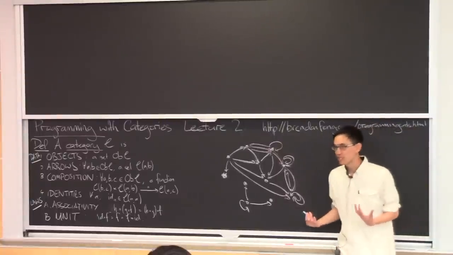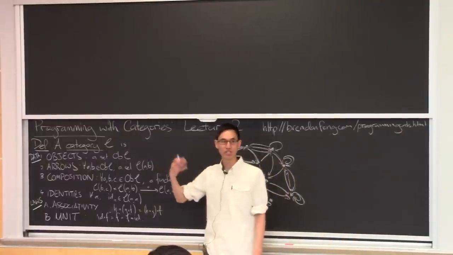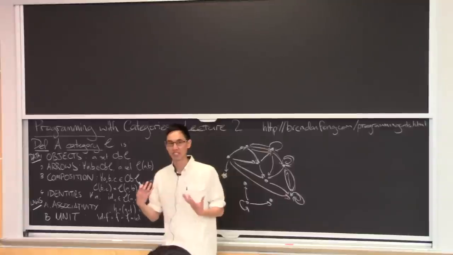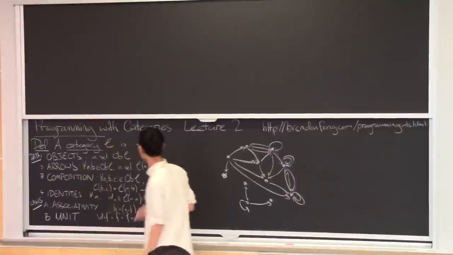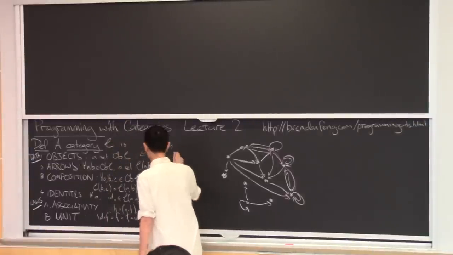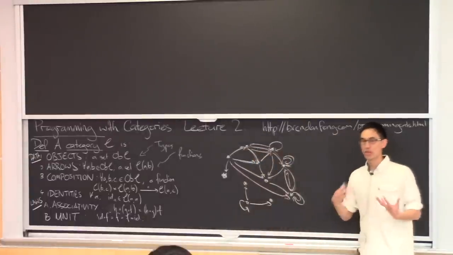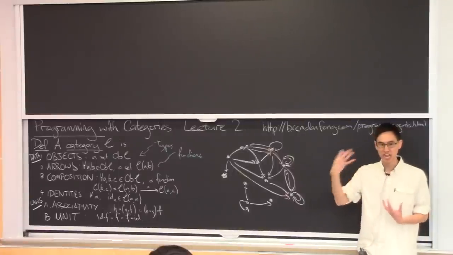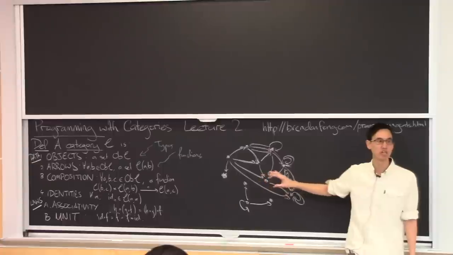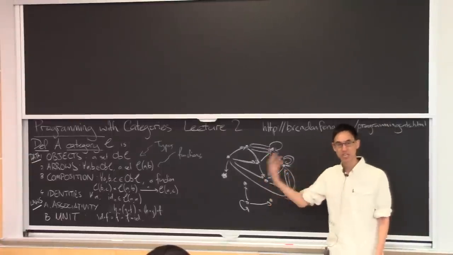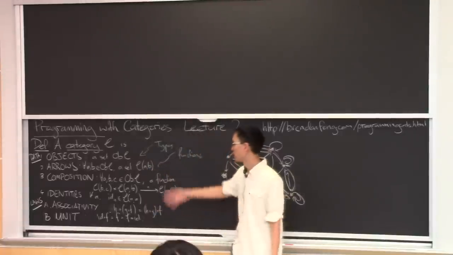So why are we talking about this? The guiding metaphor of this class is that programming languages can be thought of as forming a category. In particular, we'll talk about the programming language Haskell, which is well suited to this. The metaphor says that the objects are the types in Haskell and the arrows are the functions. Because Haskell has been designed with categories in mind, you can work with it much like you work with a category, so learning to think about categories allows you to express yourself in Haskell.